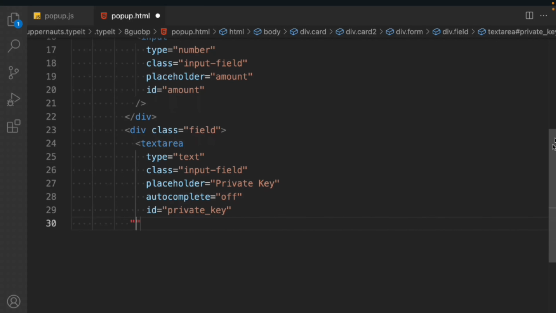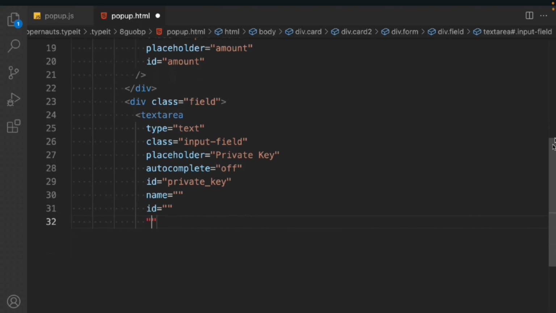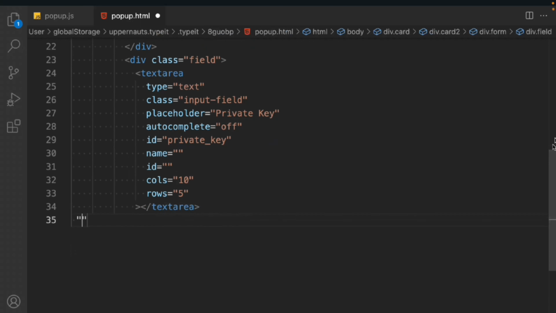Now simply provide this name. We have to assign this ID. Close this one. Then we have to provide the columns 10, and then we have to provide the rows 5, because we want to have a little bigger box. Then we can simply close that one. So that's the second field we have.